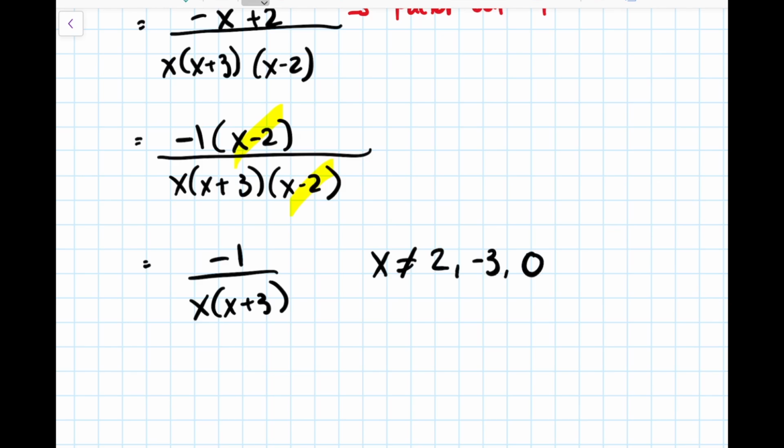And so there we go. That is how we simplify rational expressions. This is something we're going to do lots of, because after you add or subtract or multiply or divide, you're always going to want to simplify as much as you can. So make sure you've got a handle on this before you move on to the next few videos where we're going to start multiplying and dividing these things.